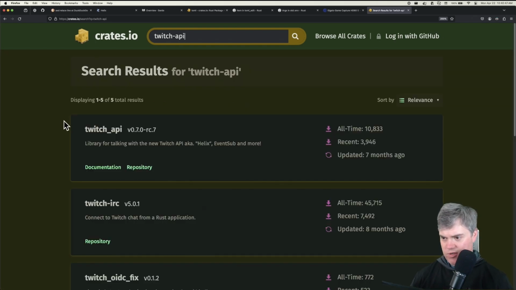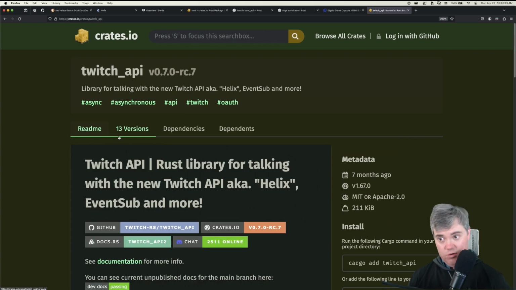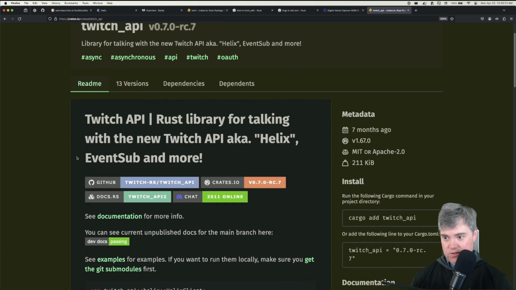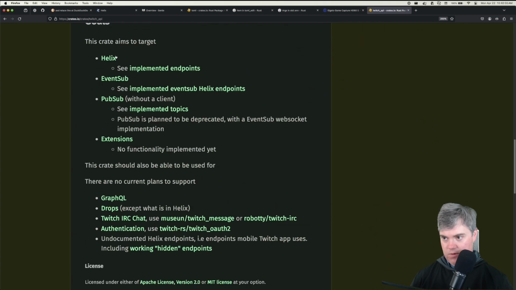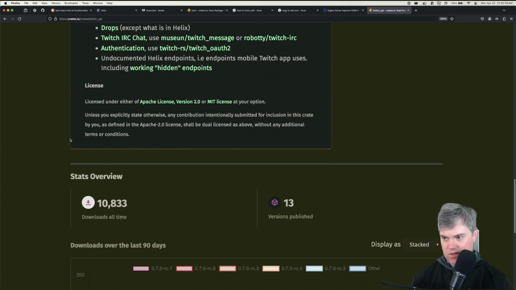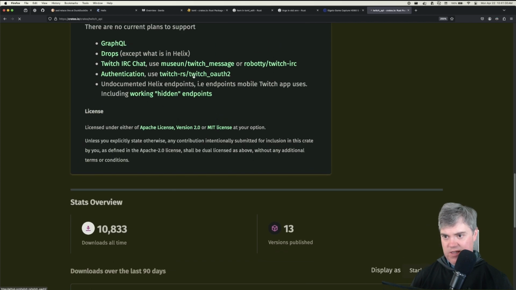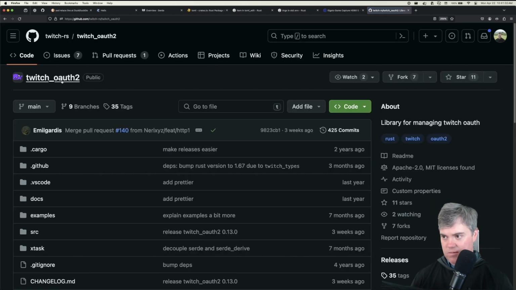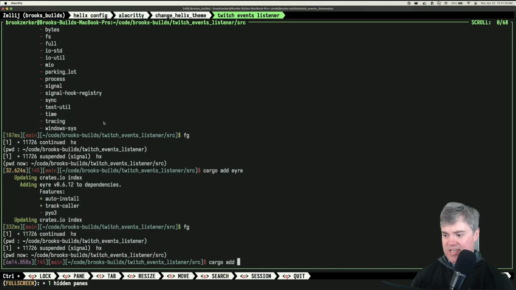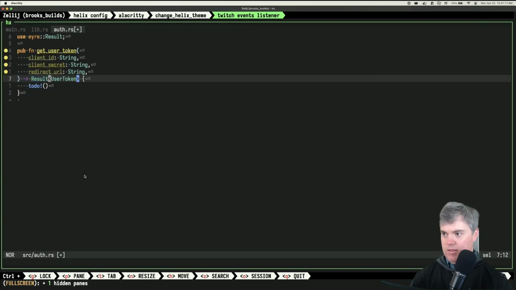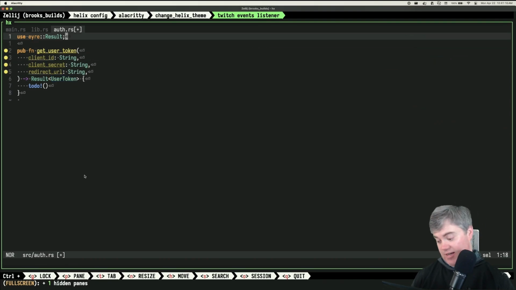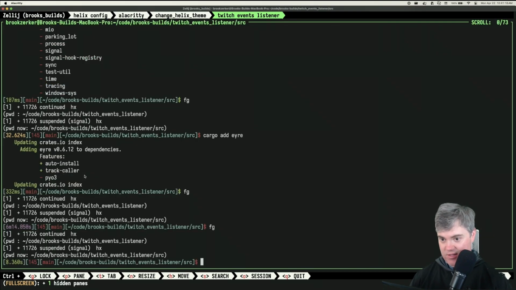So Twitch API is what we're using, which is also known as Twitch RS. And then authentication, use this. Oh, but that's actually re-exported, isn't it? Okay, so never mind. I don't need to do anything here. I do need to add it though, right?